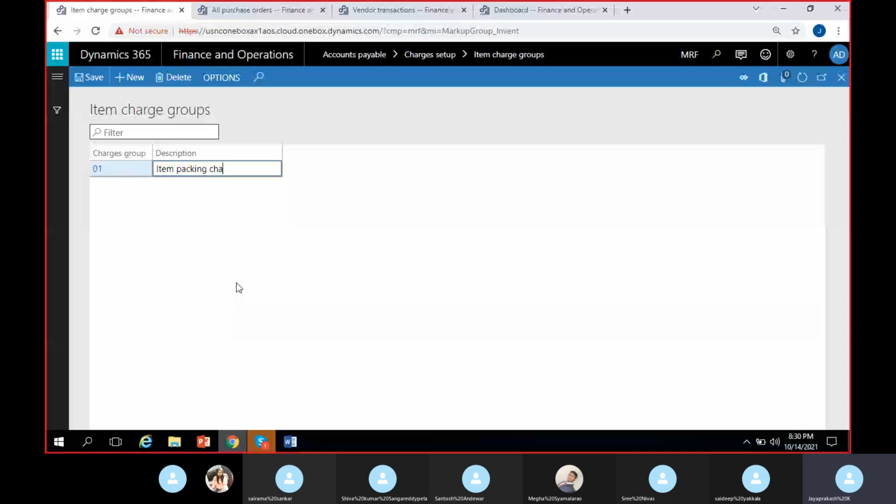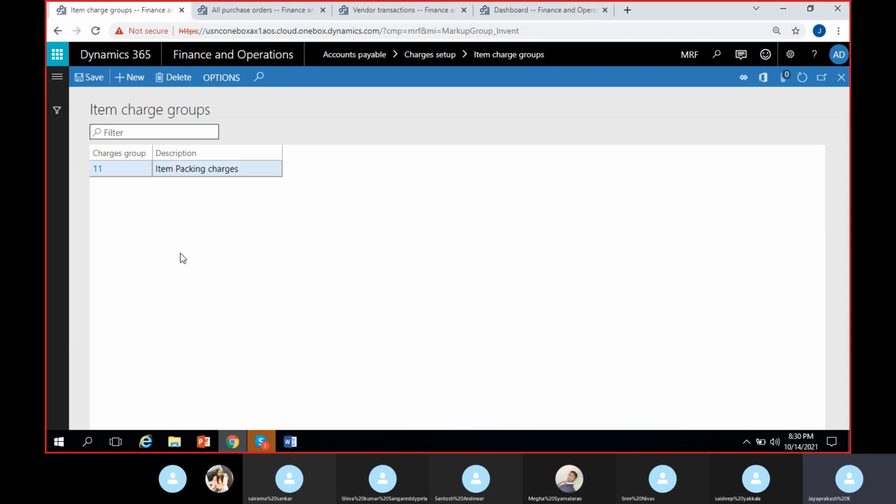I can select 01, or I could give another name. I'll just click new and give it 11, just to be different from the vendor charge group. Item packing charges. So I created one vendor charge group and one item charge group.